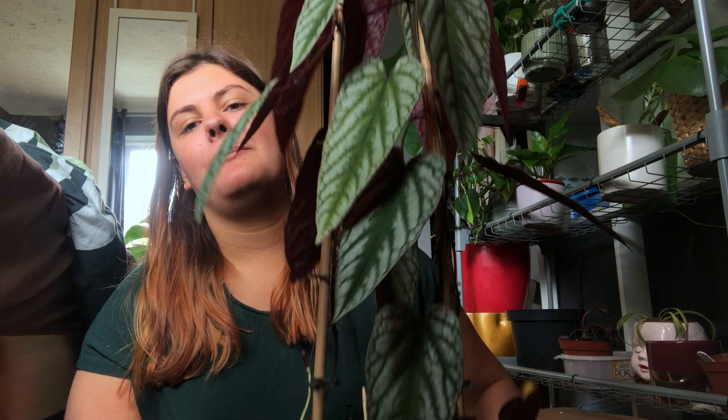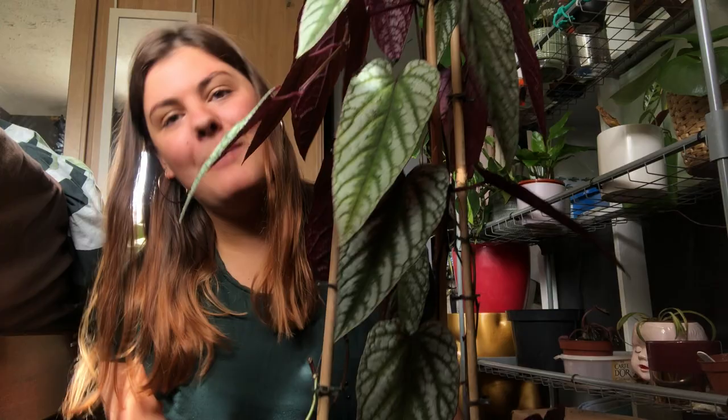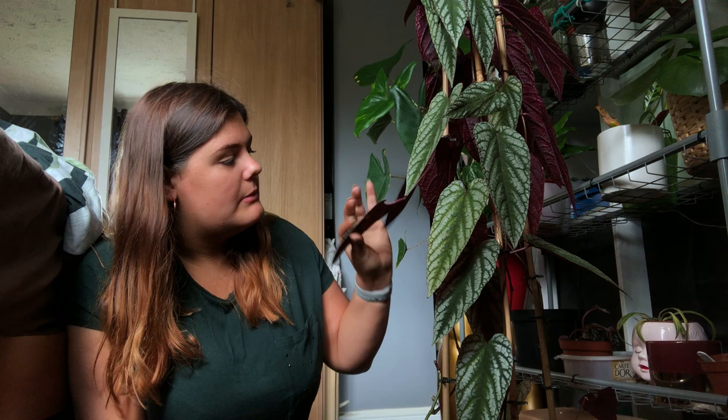This is my Dischidia — my 'sisters disc color.' If I lift the pot up — it's heavy — you can see there's nothing on the bottom, and you want to know why? It got scale. This bad boy has not recuperated since. It's had scale since I bought it. The thing is, dischidias require quite a bit of sun and humidity, and it's been sat in my house where it's getting neither of those things.